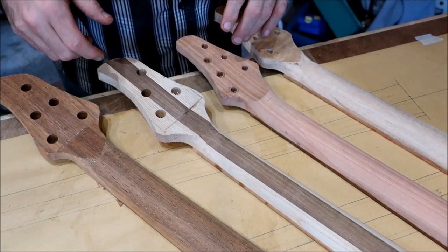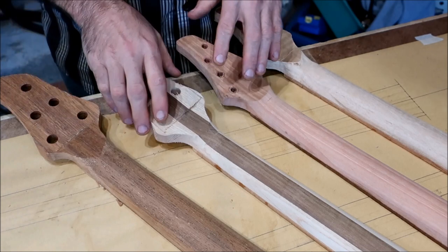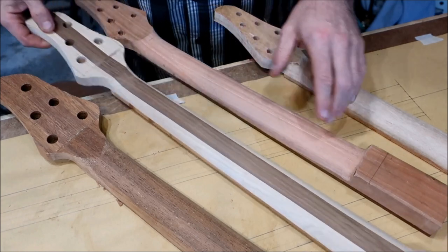Hopefully nothing goes too badly wrong. We're going to get into a lot of sanding. We've got to finish up the headstocks and get them nice. We've got to get the body ends of the necks sorted.